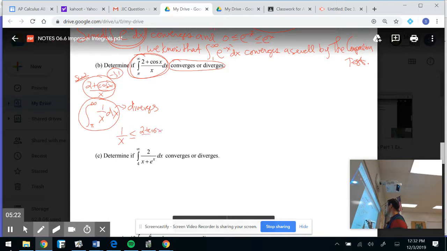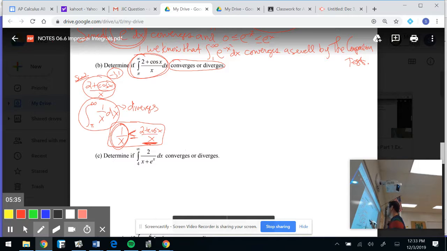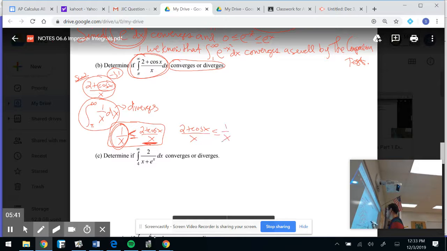Now why am I saying that's the only way that it could be helpful? Well, if that diverges and this guy over here is bigger than it, it would also have to diverge. Hopefully that makes sense. The other way I could write that inequality would be like this. And remember, we want to use the result to make a conclusion. That's the only other way. Which one of these guys works?